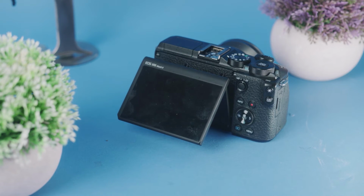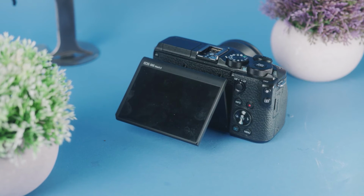But this camera does not have an optical viewfinder. To get an optical viewfinder, you actually have to attach it at the top, which suddenly doesn't make this camera seem very small. And on top of that, if you want to use an optical viewfinder, you can no longer attach a flash unit to this camera. Although this camera does have a built-in flash, if you want to add an external flash, it's no longer possible.